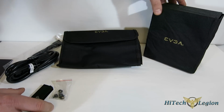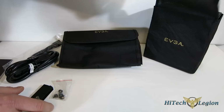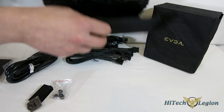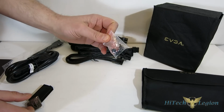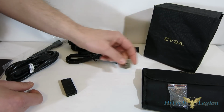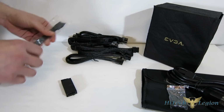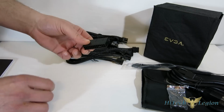Now, moving on from there, as you see, there is a storage pouch for the unit in case you ever wind up storing it. Storage pouch for your cables, nice Velcro pouch. Keep all your cables safe and neat. 4 screws. EVGA case badge. Power cable, nice heavy gauge, 13 amp, 125 volt rated. Ties for the cables. Really nice feature here.